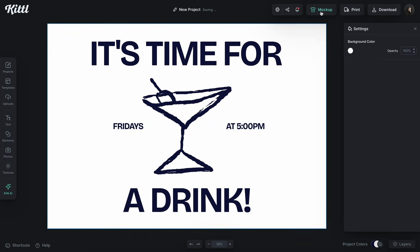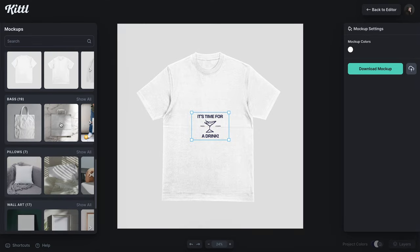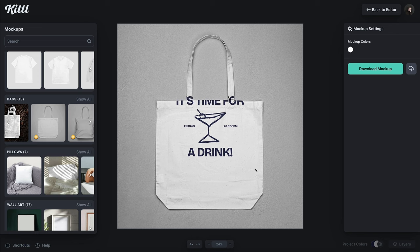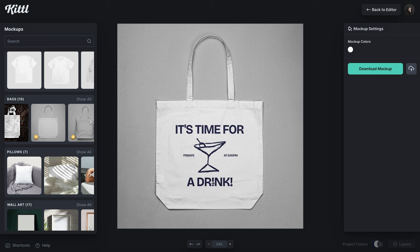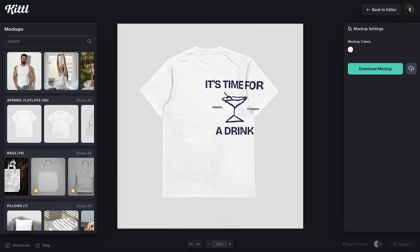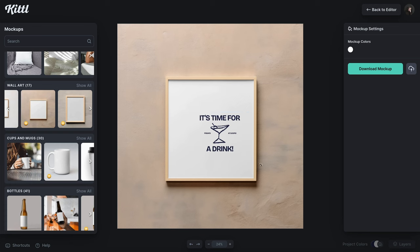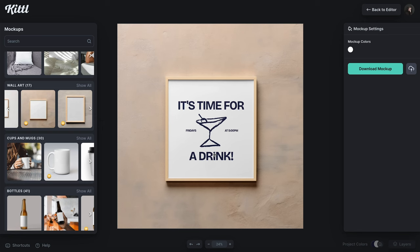I can go into my mockups panel and go down, and we have plenty of tote bags to choose from. And I'm going to select this one, size this up and center it to where it would look like if it was printed. And then we can go ahead and download this design. I even saw this on a shirt as well, so I went over to the flat lays and chose this back of a shirt. And you could even put this on like a poster, so I chose this poster frame wall art and just centered this up as well, and that looks super cool.